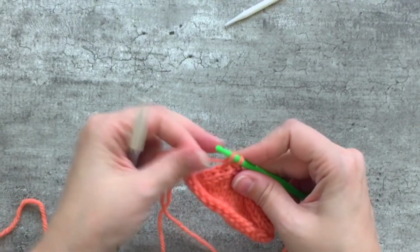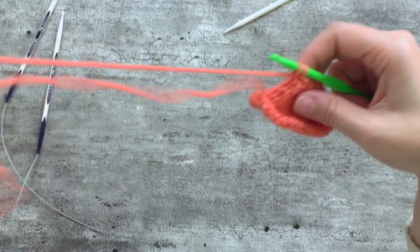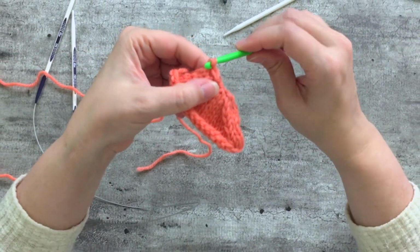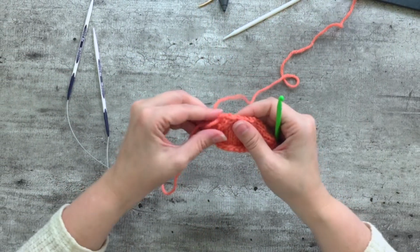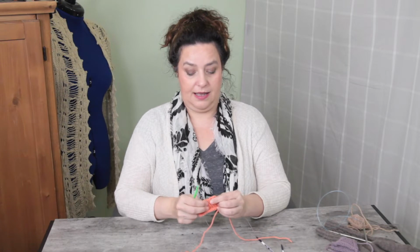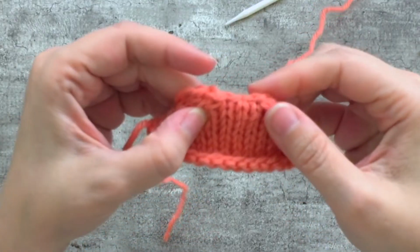Now, here are my last two stitches, and here is my tail with my working yarn. I'm going to pull that loop through, but I'm going to pull through the entire tail to finish off. And voila, there it is, the Russian graft.